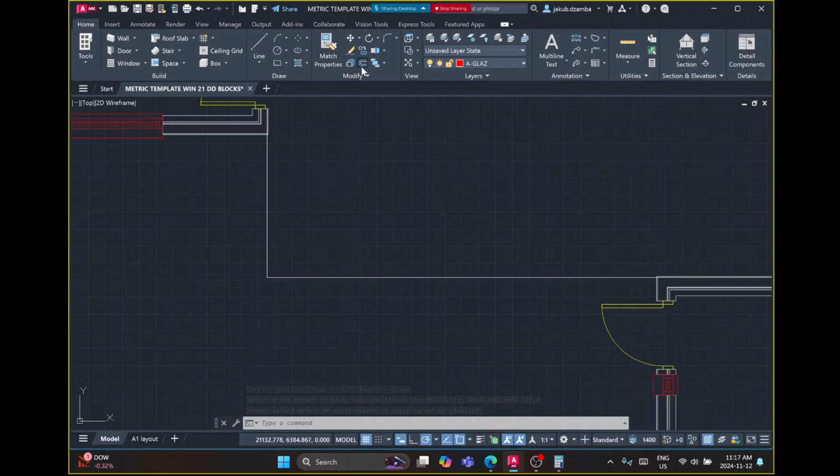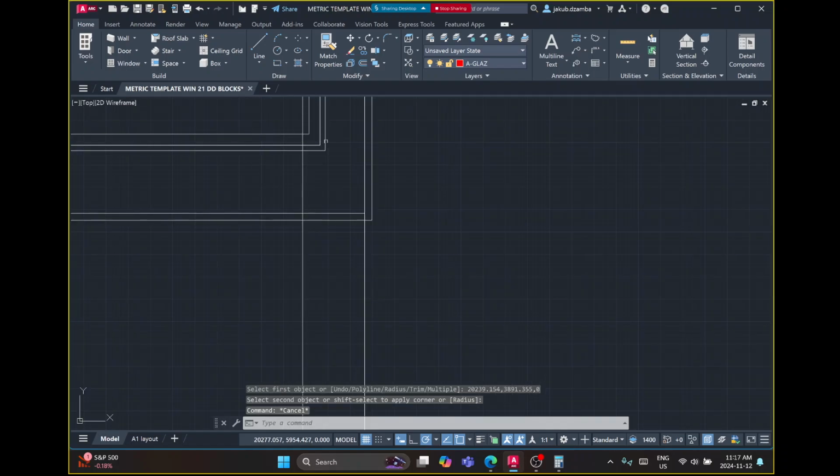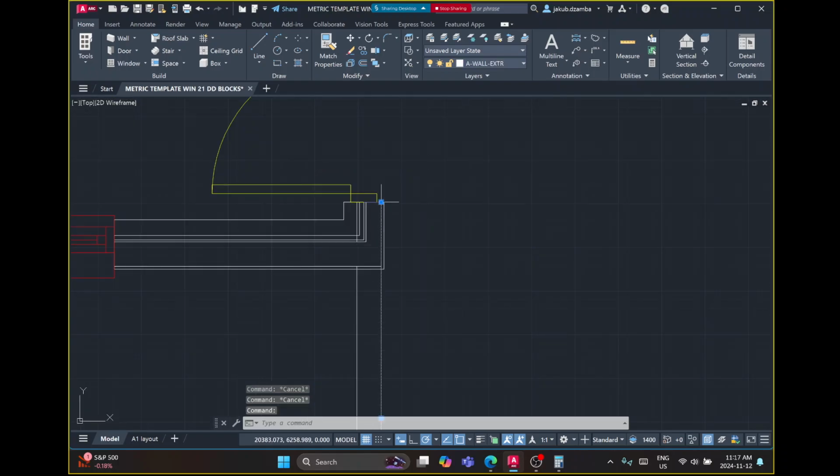Now from here I can offset 140 outwards, and now I'm really just trying to tidy this up. So in here I would trim this piece and this piece, oops, not that piece, and I guess make this line shorter.